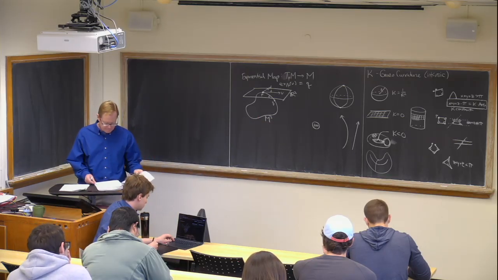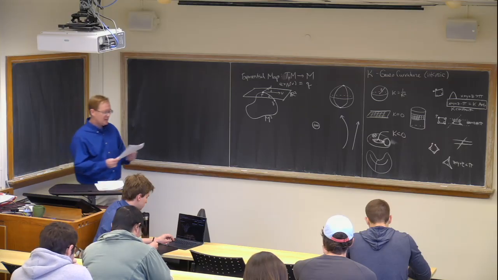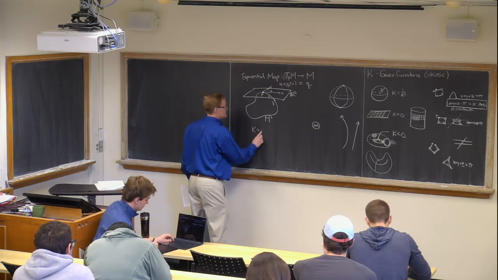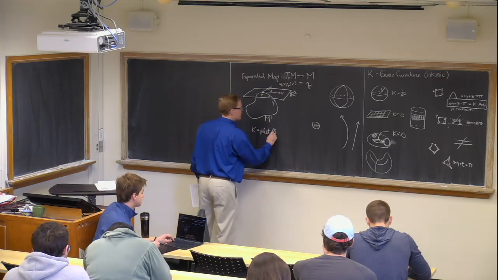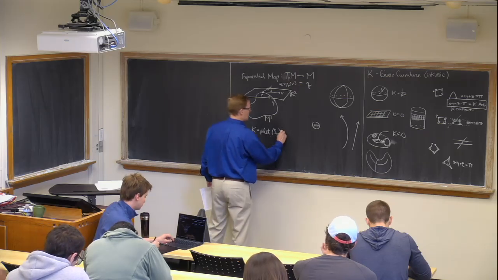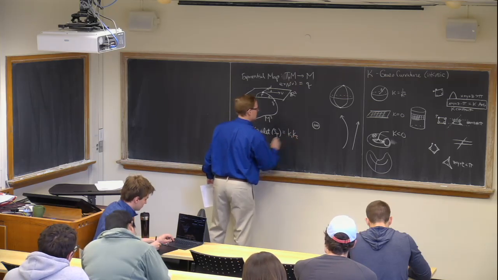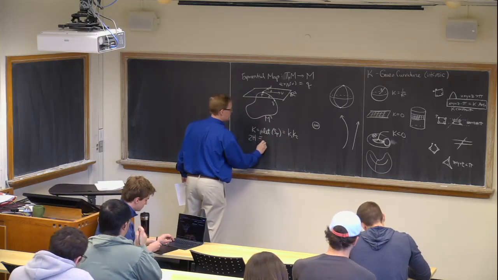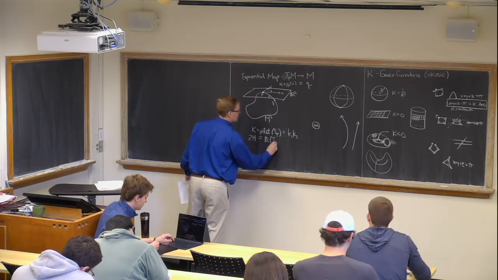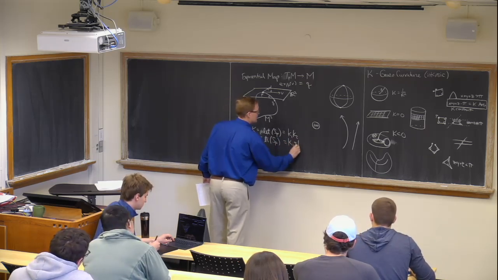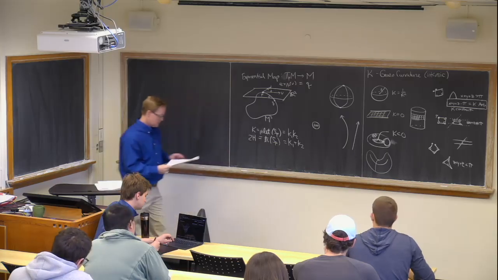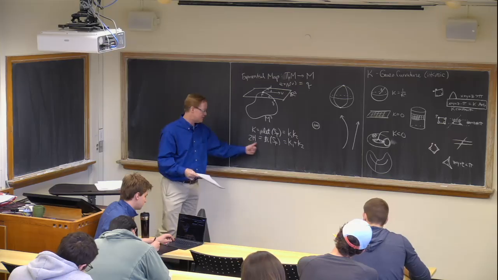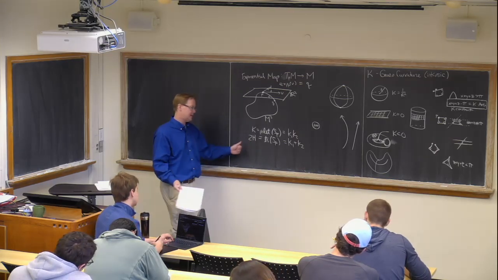Okay, let's do mean curvature. What I mentioned last time is that in the same way that K is the determinant of the shape operator, the shape operator is not intrinsic geometry, but remember the shape operator has eigenvalues K1 and K2. We define H to be half the trace of the shape operator, so that's half of K1 plus K2. We have all kinds of formulas for it. Outside this class, mean curvature H equals half of K1 plus K2, but in this class and in every other curves and surfaces class, they define it to be 2H.